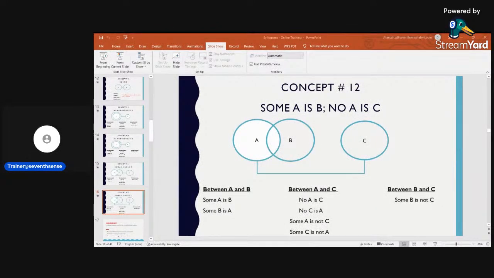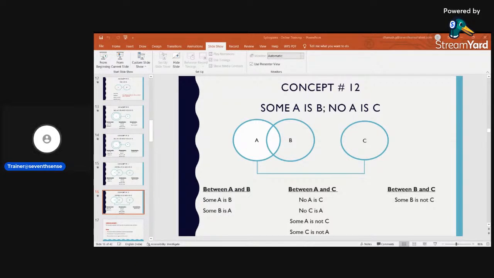Next, just remember this merging concept. This concept is too easy. Just remember these three rules, it's enough to solve your problems. This concept is applicable when more than one conclusion doesn't follow.